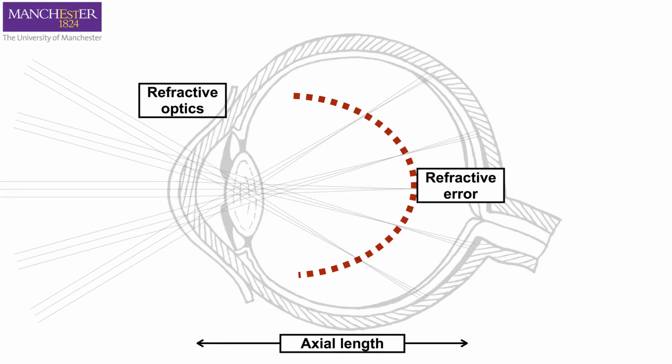Well, why might this be even possible? Well, I was thinking about this some months ago, and it occurred to me that there are 3 intrinsic features of the eye which have to be inherently linked. We have the optics at the front of the eye, and we have the eye's axial length. And if there is a mismatch between these two, then we have some degree of refractive error. So if the cornea, for example, is too curved for its axial length, then we will have a myopic eye. Or if the eye is too long for its optics, then similarly we will have myopia.